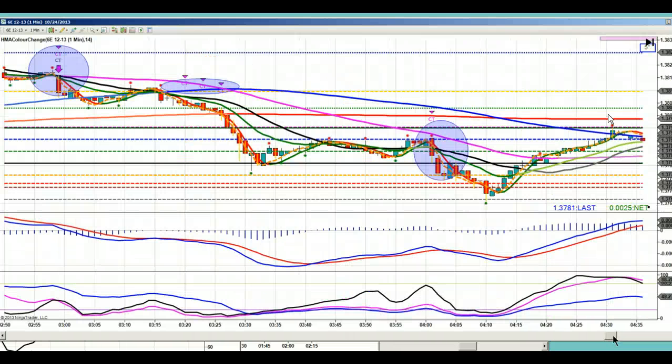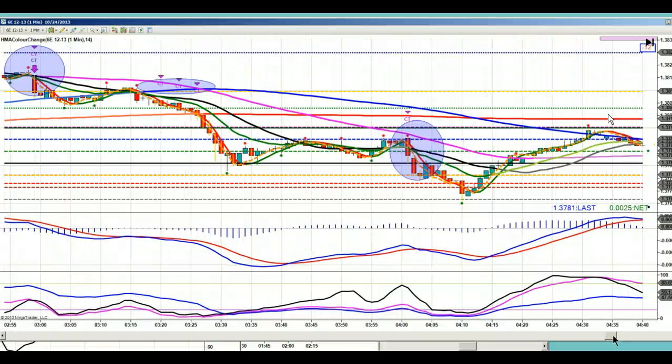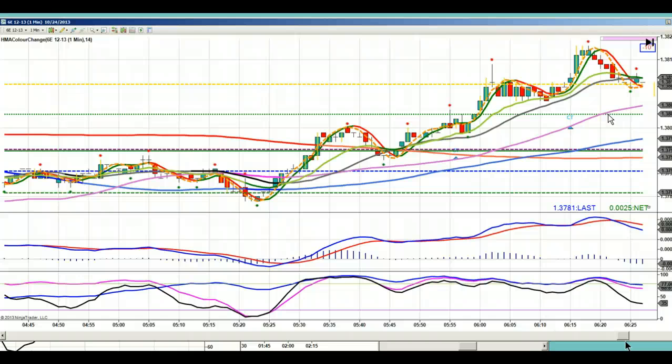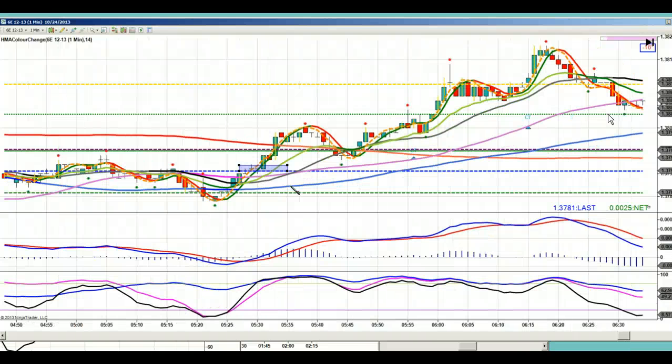Let's see. Here's another arrow here. A couple of arrows, and again, here's a trend developing, and there's no arrow, but an arrow came in over here at 5:55, and an arrow came in here at 6:15. So they're just nice to have. Let's see if there's any more here.